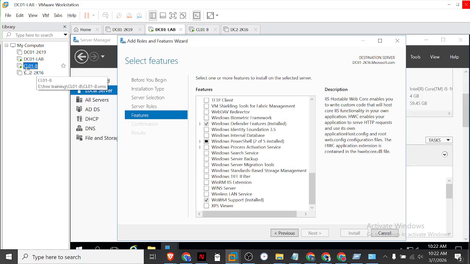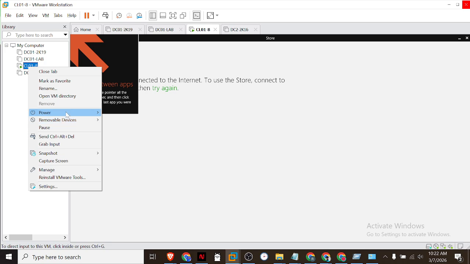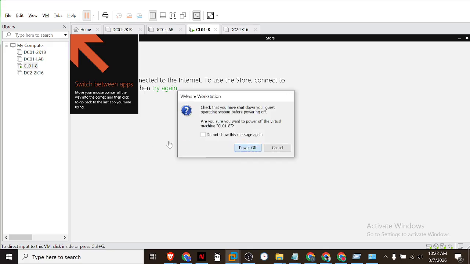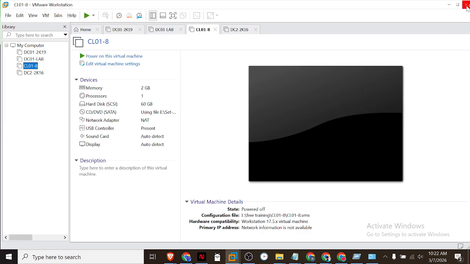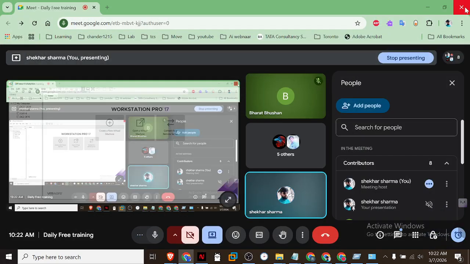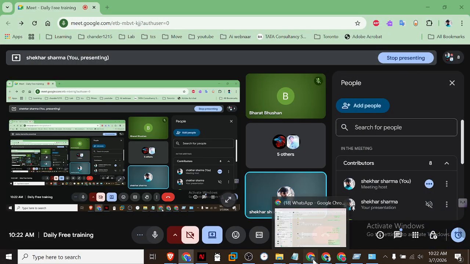I'll set up my lab because now we are doing practical on our cloud version, Office 365.